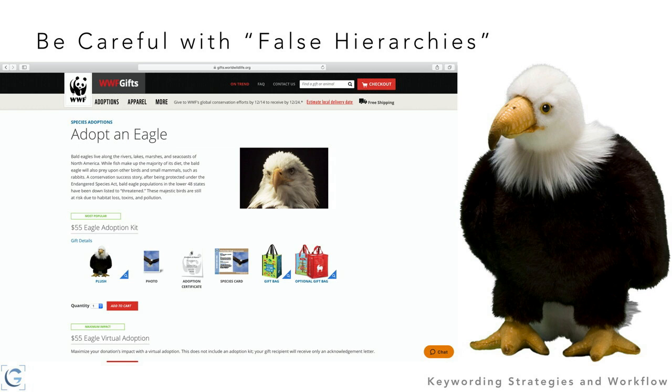At least it's not a living animal, so you might not want this image to show up in a search result for animal. Maybe you do, maybe you don't. The point is that you just need to be thoughtful about hierarchies, in that sometimes when you add a child keyword in that hierarchy, as opposed to the parent, the parents in that hierarchical structure don't necessarily apply to every image. So just something to keep in mind when you're defining those hierarchies and adding keywords to a photo based on hierarchies.